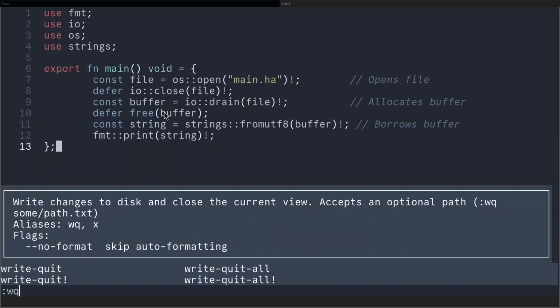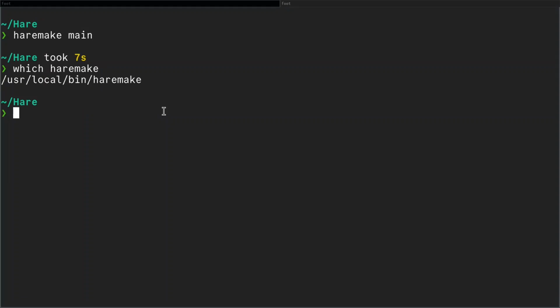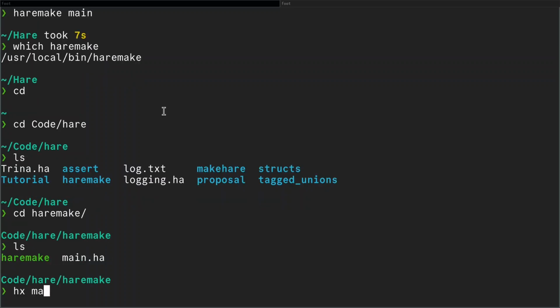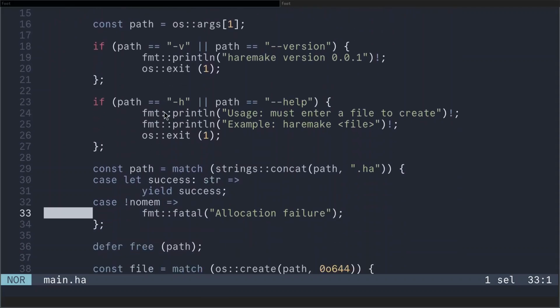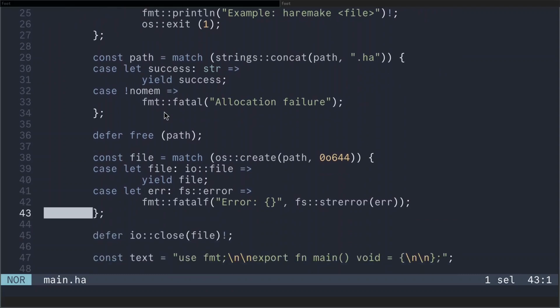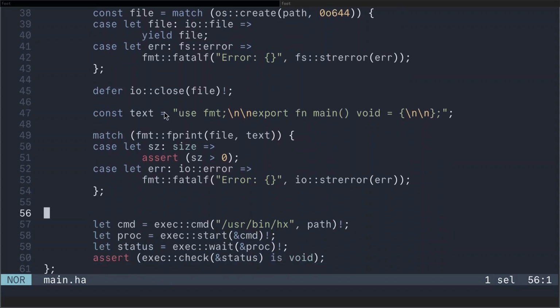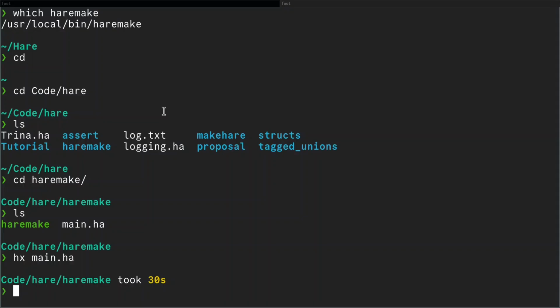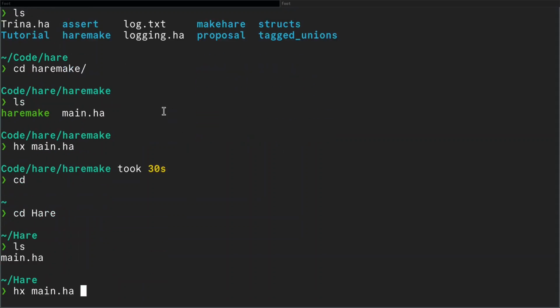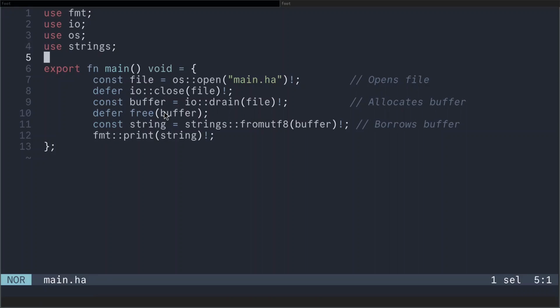Now, if you're wondering what this Hare make is that I'm using, it's just a program written in Hare that I wrote in order to bootstrap a program and put you in your text editor. It's right here, and it's a very simple program. It's something I wrote in order to learn the language a little bit. We're basically just passing in a file, opening that, and then using these functions in the exec module in order to actually open up and put us in our text editor. That's all that is. It's just a simple Hare program that I wrote.